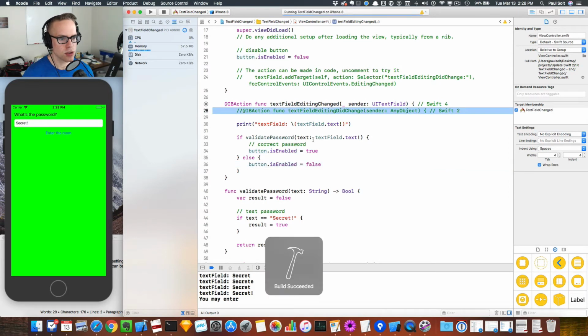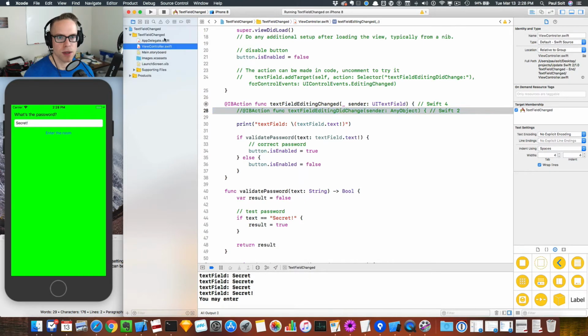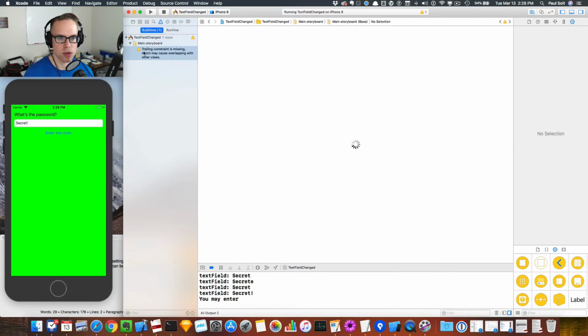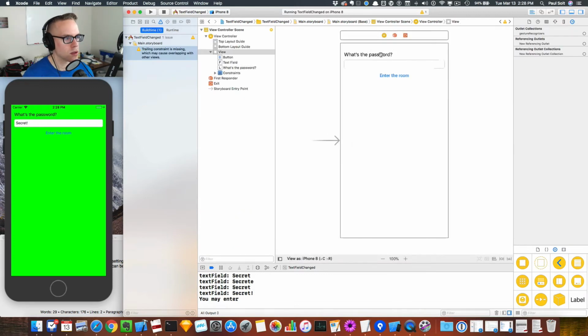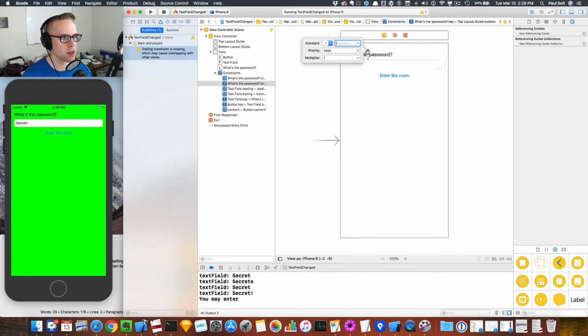All right, so that shows you sort of how to fix those issues and what has changed. The other thing, if we go to our warnings, we should have a new trailing constraint warning. So because of changes to some stuff, this is going to give us some different values. And let's see how this is hooked up. What I'm going to do, I'm just going to stretch this out. So we could go with the fix it.